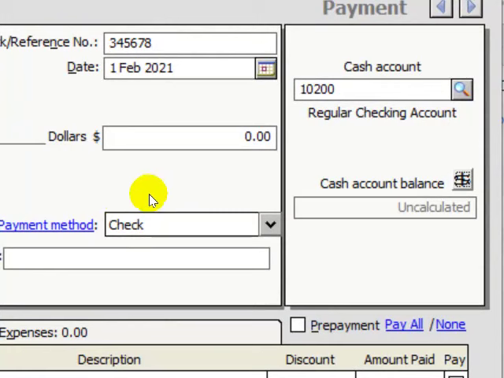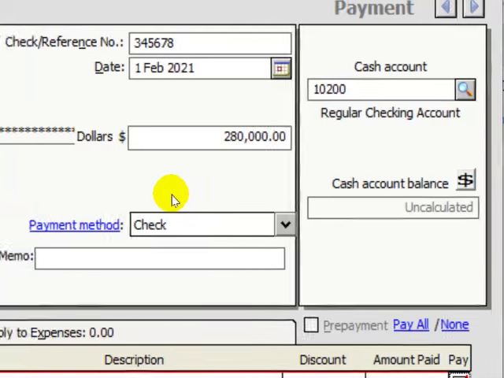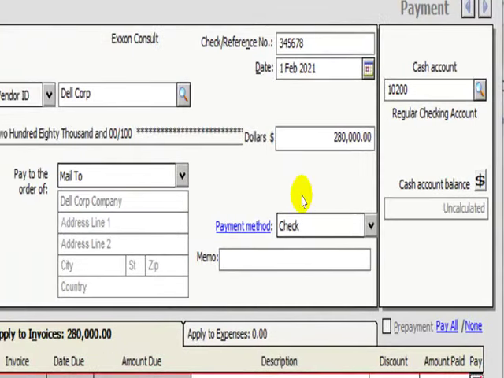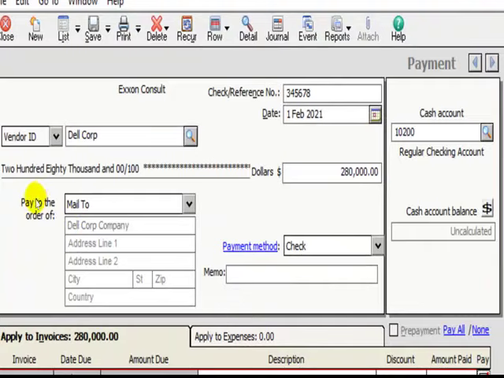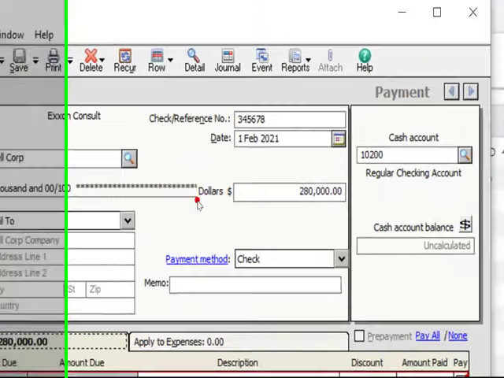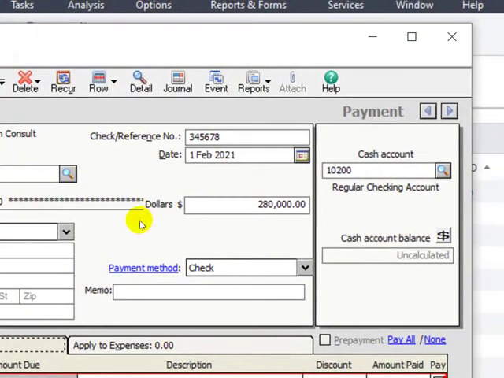Let's assume we want to clear all this so that we will not have any outstanding left. All we need to do is to tick this particular one. When we tick on that, you can see Elsa gives us 280,000 on the invoice. So we want to pay for this, we also tick this check mark. So now we're already paying for one. That is the first one.